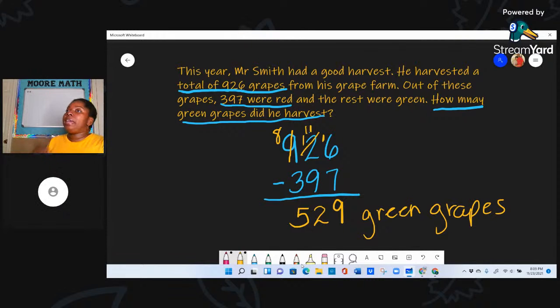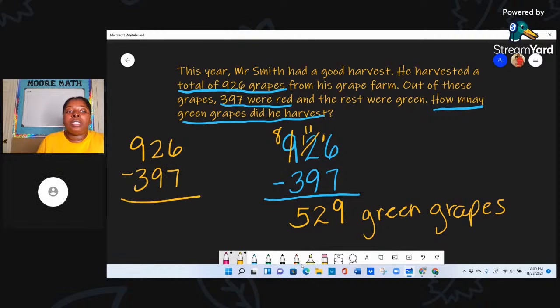Okay. Now, if a first grader asked you what you did, I want you to explain how you solved this problem. So, one thing I will correct you on. When you started off, you said that the 2 didn't have enough to give to the 6, but it does, right? There's not a 0 here, it's a 2. That means I can take away a 10 from here and give it to the 6. You see that? Yeah. So the 2 would still need more. And so you're not wrong, but I just wanted you to watch.